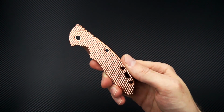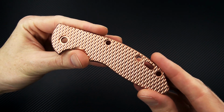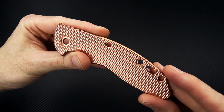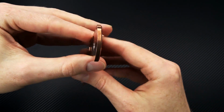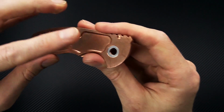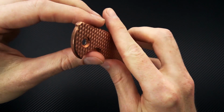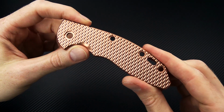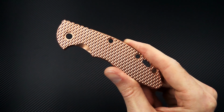And speaking of Hinderer, we now have solid copper and solid brass handle scales for the XM18 3.5 inch. We've got them in the textured or in the flat satin finished. And these are internally milled. They come with a steel spacer and are fully compatible with the new Tri-Way pivot system, as well as the older models of XM18 3.5s.